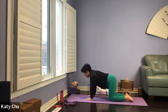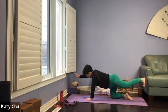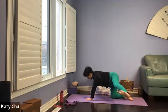Slowly, slowly come back to center, swaying side to side, release tension in your wrist. Now we're gonna come to arm balance, right arm and left leg out, right thumb to the sky, back toes down. Once you're set up, bring the arms and leg out to 45 degrees or as far as you can go. Squeeze your abs in tight.